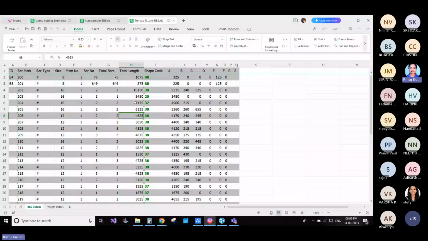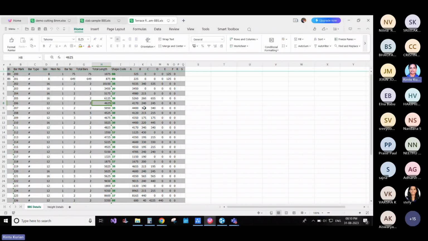In order to cut the time for finding the best combination to get minimum wastage, and therefore reduce the amount of wastage in your whole budget, in order to cut down your budget, you will have to find the proper combinations. And Optimax is a software which helps you to find a combination within minutes or even seconds. So that is the importance and the application of Optimax. It is a software which helps you to find the best combination of rebar so that you can reduce the wastage generated in your site.